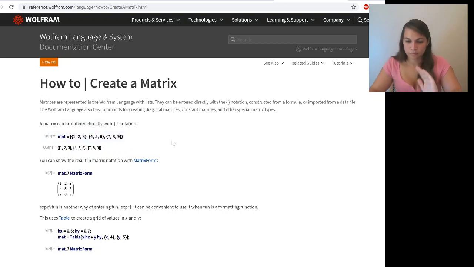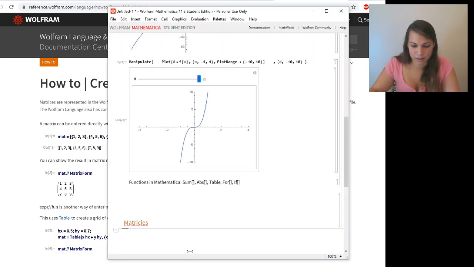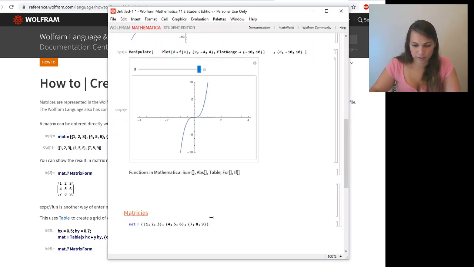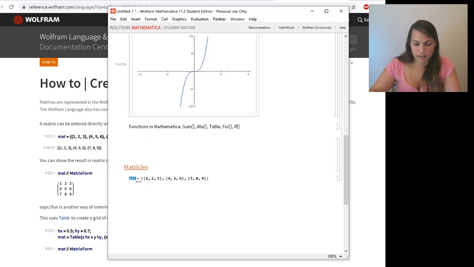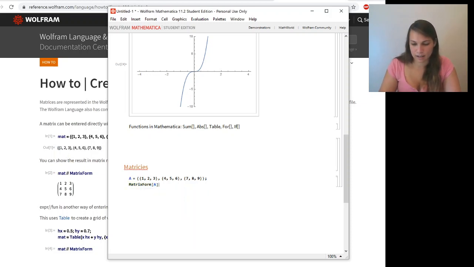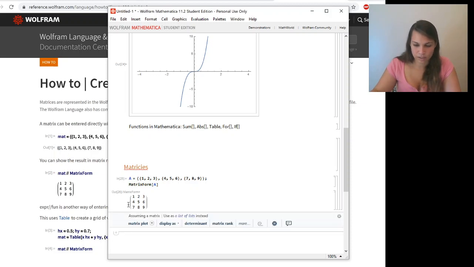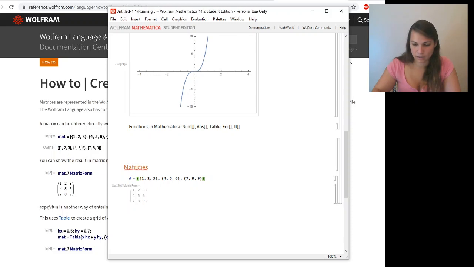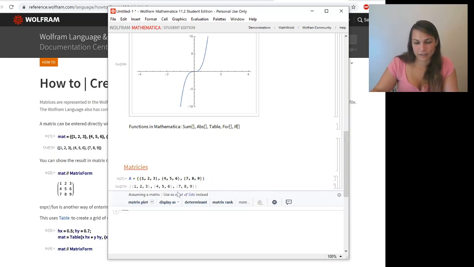Okay. I don't want to write that out. I'm going to copy it. Control V. There we go. But I don't want it to be called mat. I want it to be called A. And then I know they did MatrixForm with the slash notation, but I personally prefer to stick it inside like that. So I suppressed the output on A. Here, I'll actually show you what it looks like with no suppressed output. Okay, it looks exactly the same.